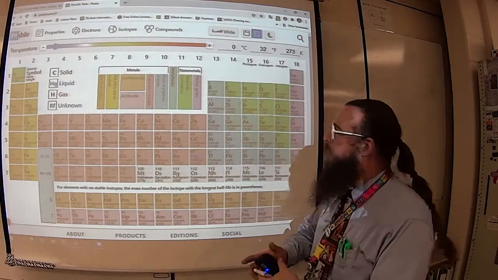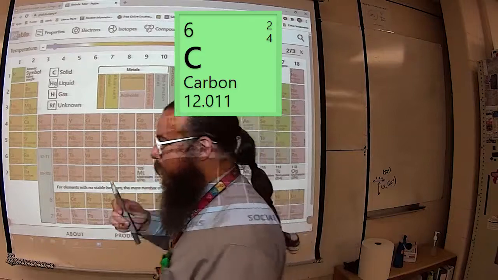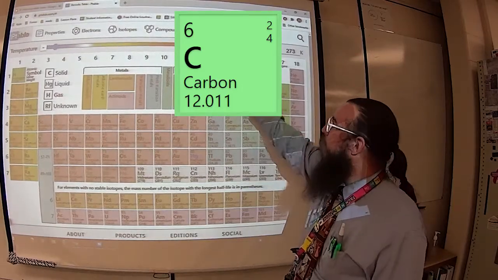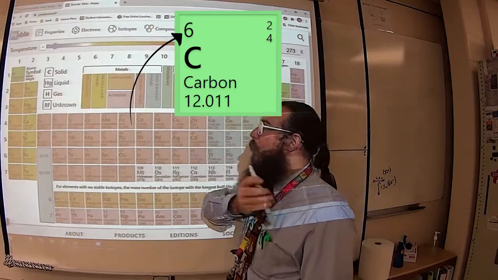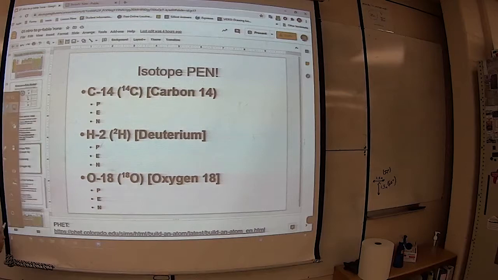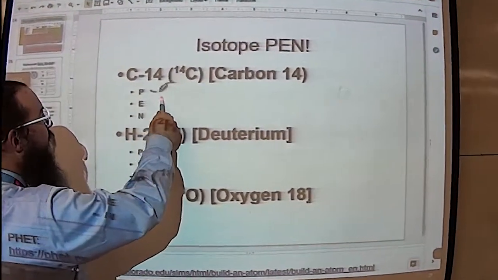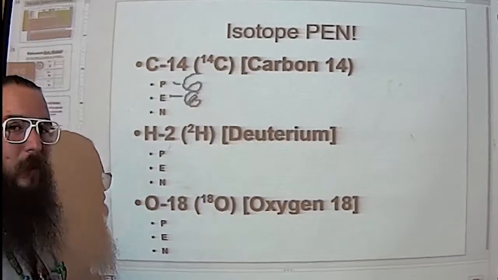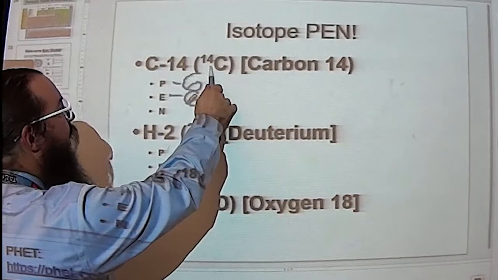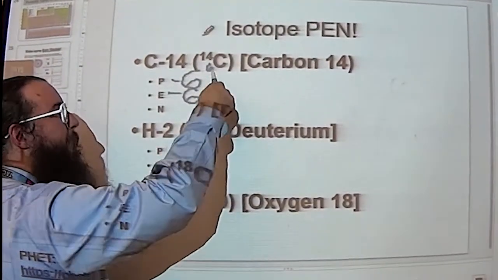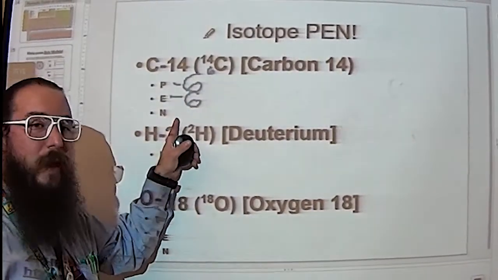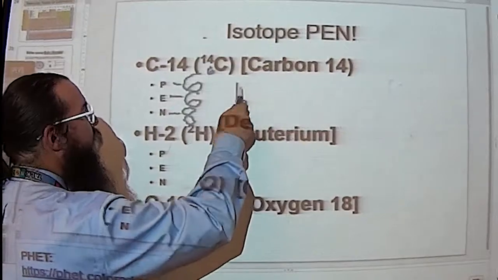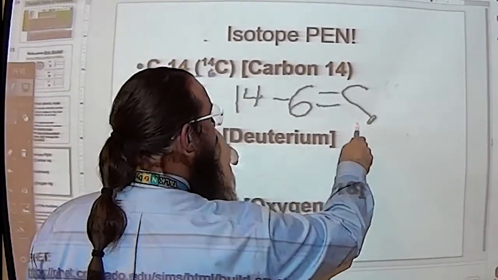So we'll start by finding carbon. We find carbon. There is carbon, my friend, and yours. C-14. Instead of having 12 for the atomic mass, instead it's got 14. However, it's still number six, and that's still what we came here for on the periodic table. So we'll come back over to where our pen game is happening. The number of protons for C-14 carbon, still going to be six. Because there's no charge up here, we still have six negative electrons to balance out those six positive protons, but our atomic mass is 14. So remember, this time, if we put the little six there, we'll take 14 minus six, and instead of giving us six neutrons like in C-12 or regular isotope of carbon, instead now we have eight neutrons, because 14 of the mass minus six protons equals eight neutrons.